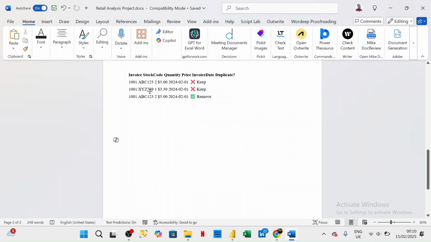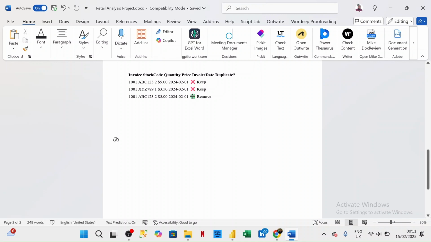If we are only supposed to remove this and this because these are the only duplicates there. This and this are not duplicates, even though they share the same invoice and invoice date, because they do not share the same stock code. They probably are different products. So only the first one and the third one are the same products. Only those two are duplicates. In this case, we keep the first one and remove the other one.